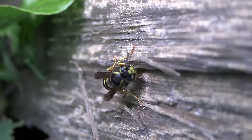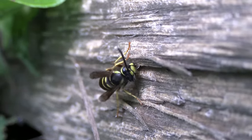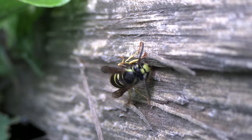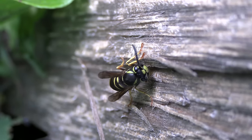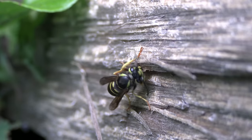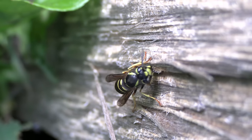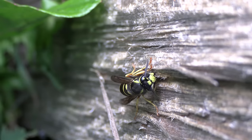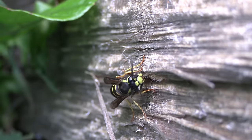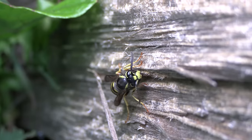So this is a German yellow jacket. Was able to get a pretty good shot of her chewing on this wood, which is great because the nest is only 15 feet away. Here chewing. I have some close-up shots that I'll be doing probably in the late fall, when things start to slow down a bit, of the serrations on their mandibles. So it's not just a flat blade-like mouthpiece. It has little serrations on it where they scrape it across the wood to loosen up that wood fiber, and then they kind of pinch it off and chew it off.